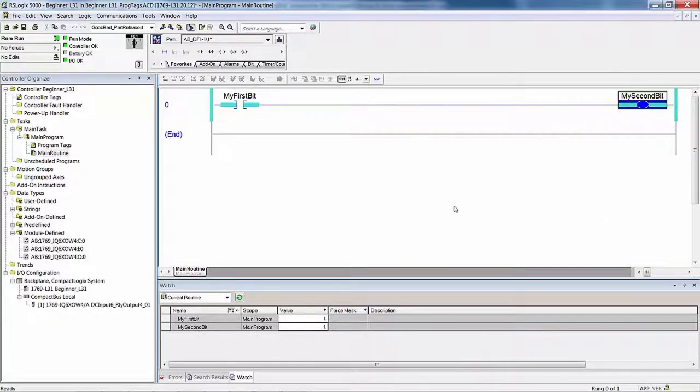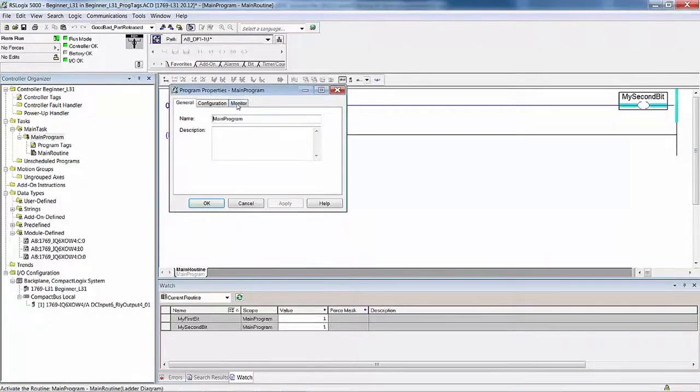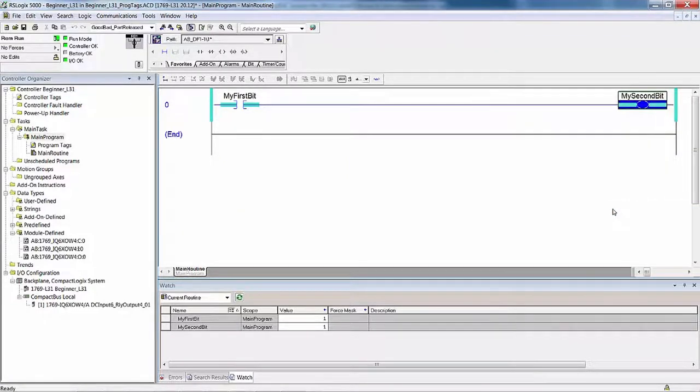So how fast is this program executing? We'll just jump ahead here. You don't need to know this right now, but you go to main program, go all the way down to properties, go to monitor, and we'll just reset the max here, and we'll see that the maximum execution time for this rung of logic, this program, is basically 200 microseconds, but typically it's 18 to 20 microseconds. So every 20 microseconds, let me cancel this, if I toggle this bit within 20 microseconds or less, it's going to turn it right back to on, because this rung of logic is true.